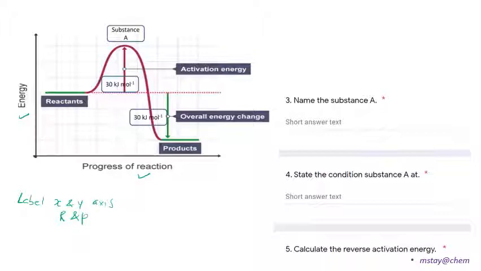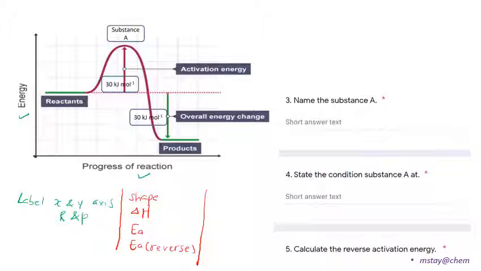Besides that, you have to check the shape, that means whether it is endo or exothermic, correctly label delta H, label the activation energy, and also the reverse activation energy. Okay, so basically this is how you check whether the energy profile diagram that you draw is complete or not. If the question gives us the energy profile diagram, it may not be complete, but if you are the one who draws or sketches it, you have to make sure the energy profile diagram is complete.